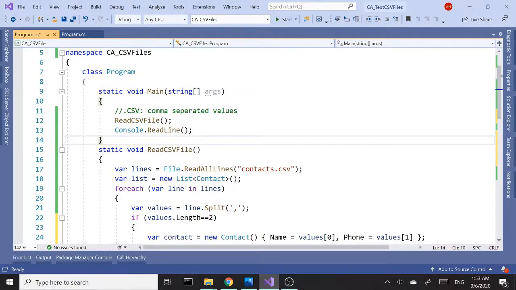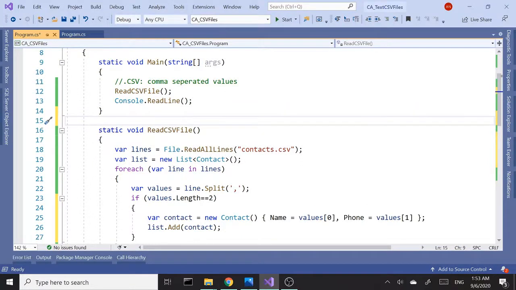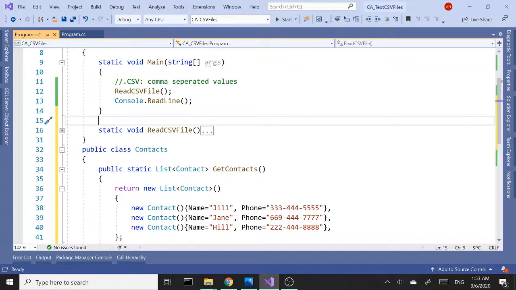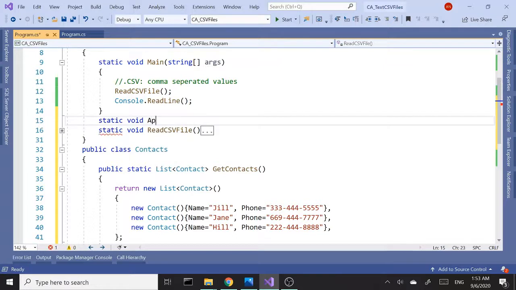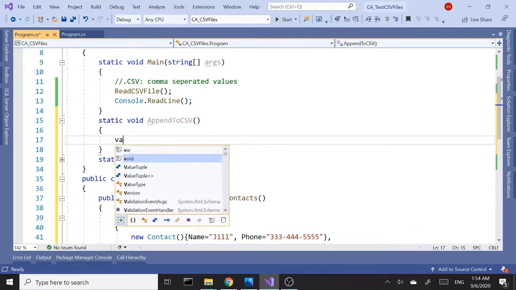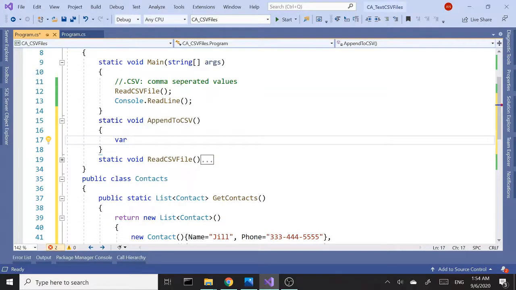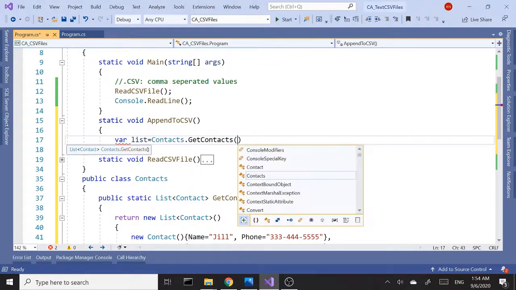Okay, so that being said, let's continue and create an append method to add these records we just added down below here. We'll add to our CSV file. So static void AppendToCSV. And in here, we're going to get our list from contacts. So var list again equals Contacts dot GetContacts.